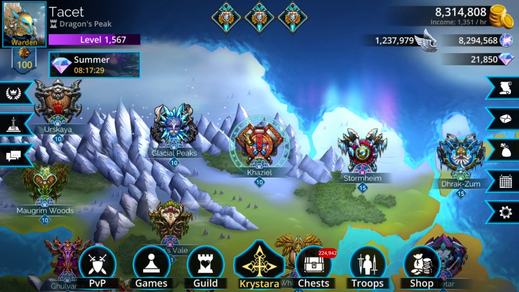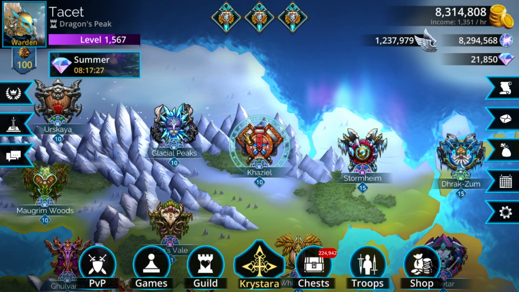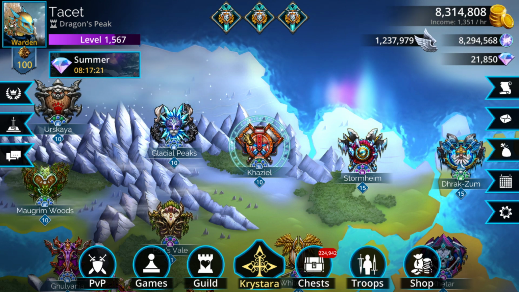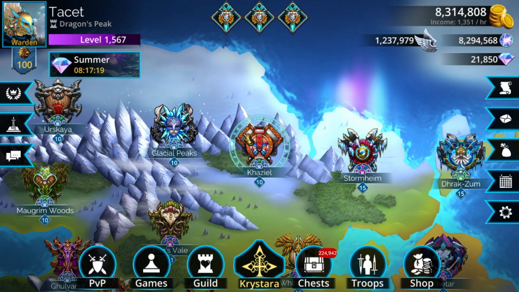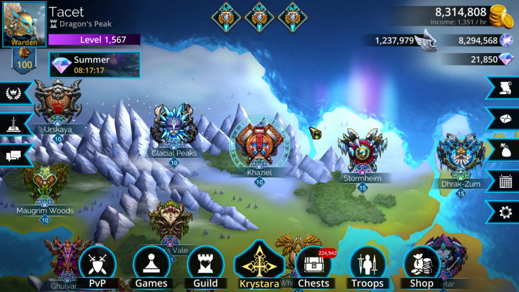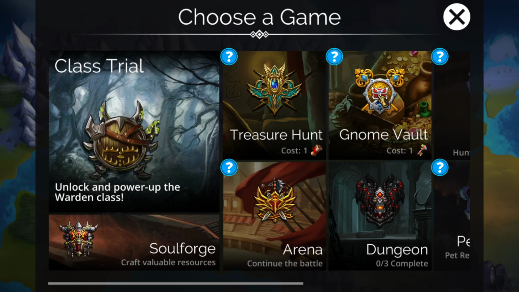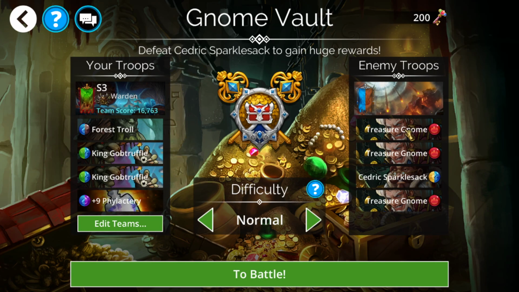So for the number 4 task, defeat 3 treasure gnomes, not including battle crashers or Vow Ravens. Treasure gnomes can of course occur in any battle just randomly. The easiest way to do this is to simply open up 1 vault key. Within a vault key battle, you will be up against 4 gnomes, 3 of which are treasure gnomes, and these will count as the treasure gnome requirement. This is the absolute easiest way to do it and the advised way of doing it.